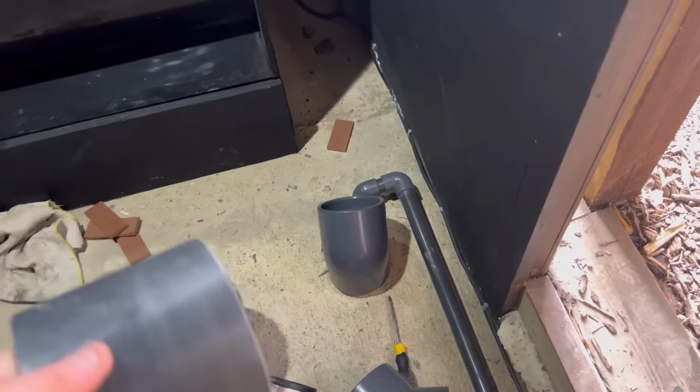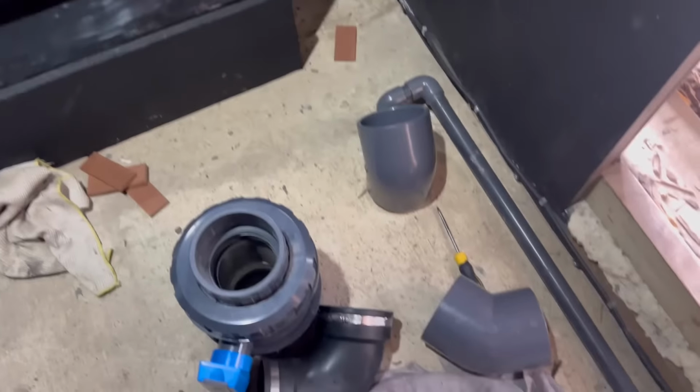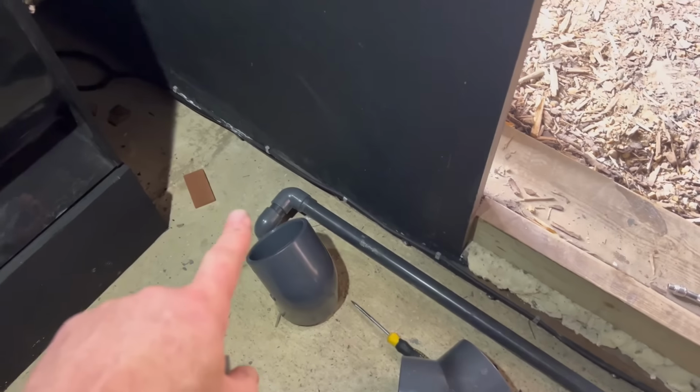So I've cut a short piece, sanded one side of it, and the other side will go into the 90 on the rubber. But yeah, just beveled the edges slightly, sanded them down, ready to key up and mock fit, and then hopefully it'll work out. So coming out 45 straight with the ball valve, a little straight into the 45, into the 90, and then into the drum. Well, hopefully that's the plan. But yeah, we shall see.